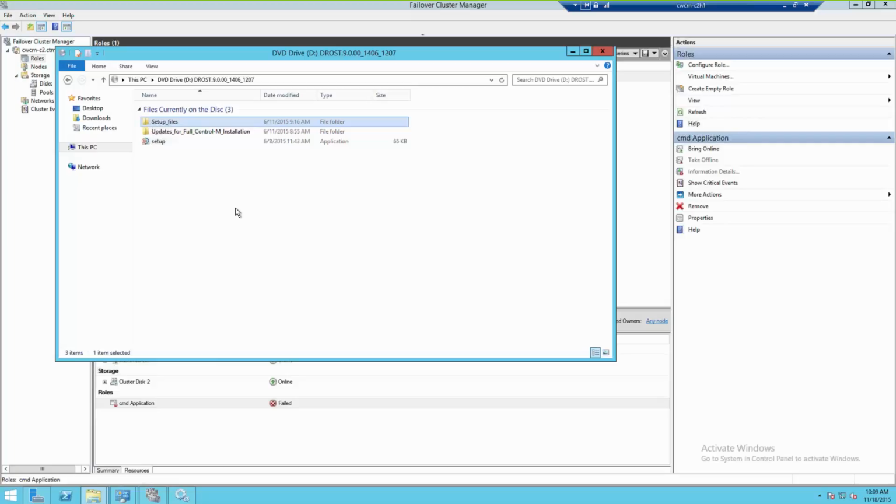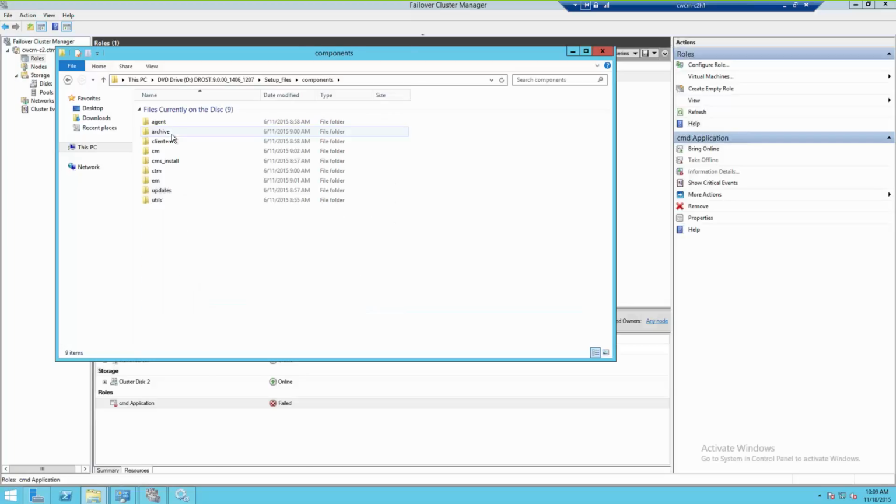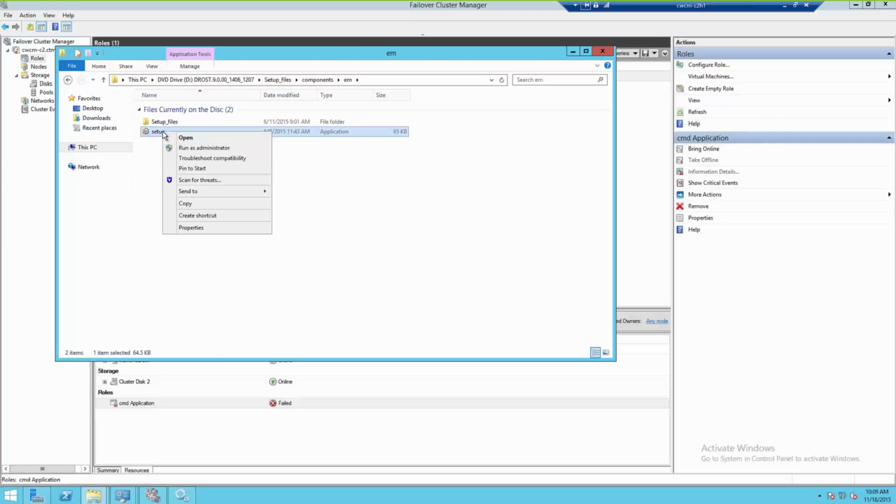Here's our DVD that we've got mounted on this machine. This is the root of it. As we can see, we've got setup.exe here. We're actually going to install the EM component by drilling down into setup files, components, and then the EM folder. We'll run this setup.exe. As with all our installations, right-click, select Run as Administrator.